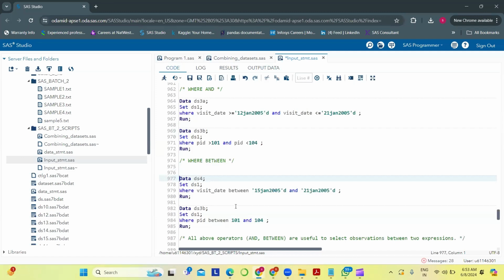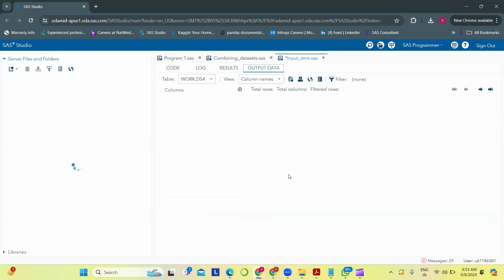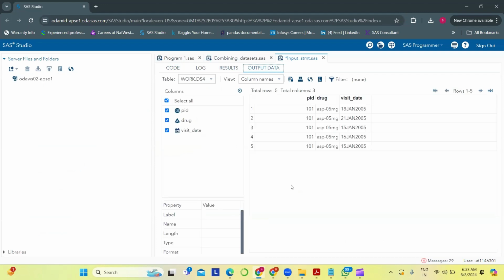So here we're using visit date. So where visit date between 15 Jan and 21st Jan. Ideally between means it should come between 15 Jan and 21st Jan, right? Yes, but in SAS, you will be getting both, including 15 Jan and 21st Jan.